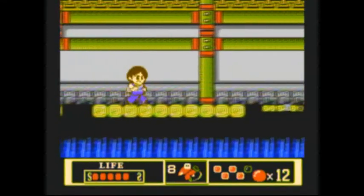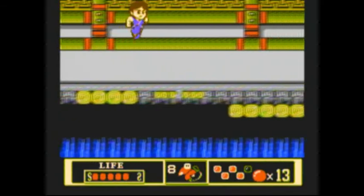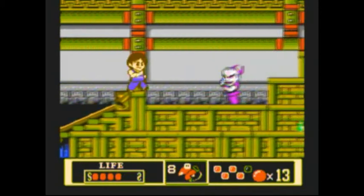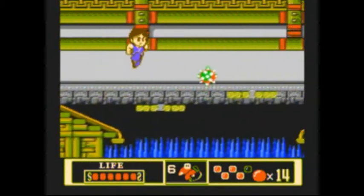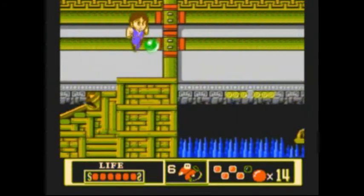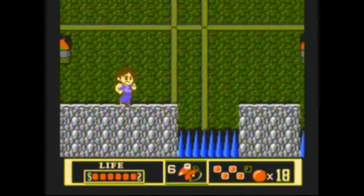Now, although I've been seeing a lot of good things about the game so far, it's not perfect. It has one big fatal flaw that makes this game not perfect, and it's the difficulty. Now, you look at it and think, it doesn't look that hard, it's cute, charming. Yeah, that's how it lures you in, and once you actually play it, it's pretty hard. There are two factors that make this game hard. One is that you only have one life. Now, yes, I know, they have the courtesy to give you a life bar, and yes, it can be regained with, like, noodle or soup or whatever it is, but you have to remember, once the health runs out, then the game's over. But never fear, because you have continues.